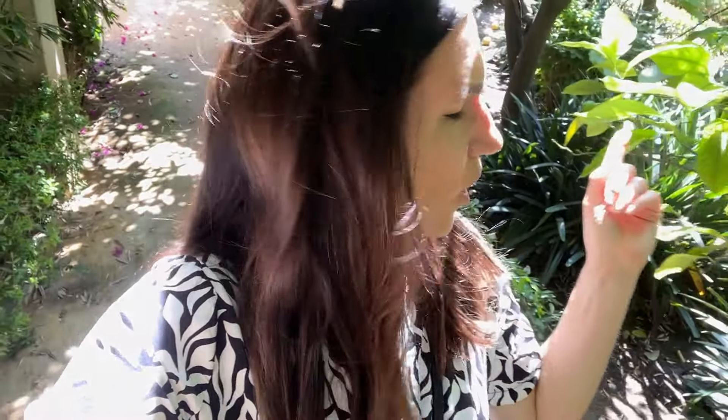We discovered this super nice garden — I didn't even know it was here, but we saw a lot of tourists outside and were curious. There's kind of a hidden oasis in the city with so many trees and flowers — I think these are lemons or oranges and all kinds of things. Definitely recommend stopping by if you get a chance.